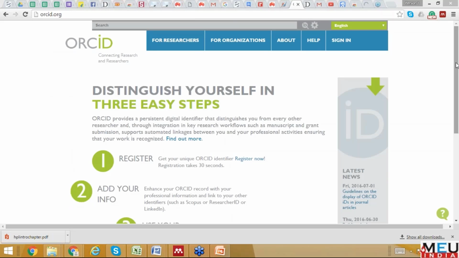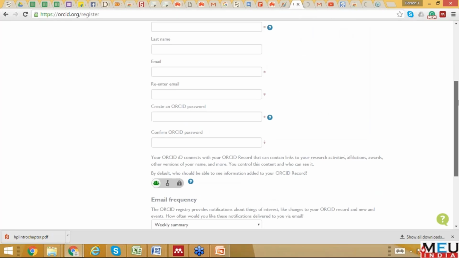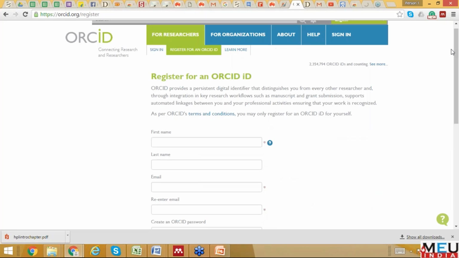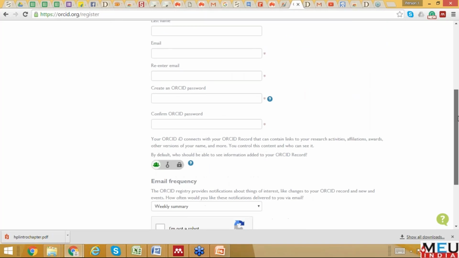This is a new thing which has come recently, about 1 or 2 years ago. If you go to register now, you create an ORCID ID and password. In future, whenever you submit an article, your ORCID ID is very important.